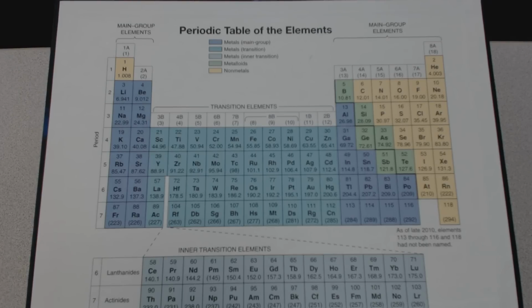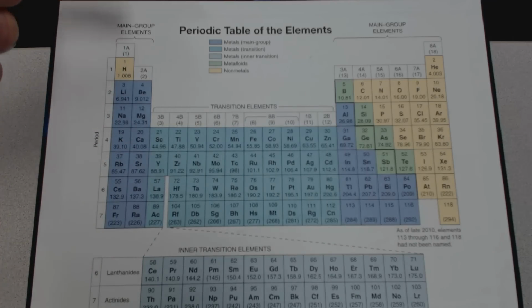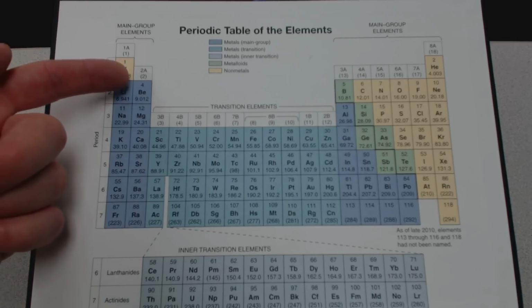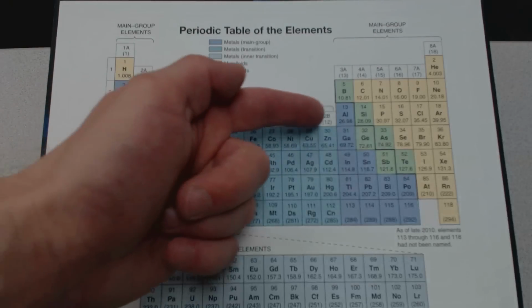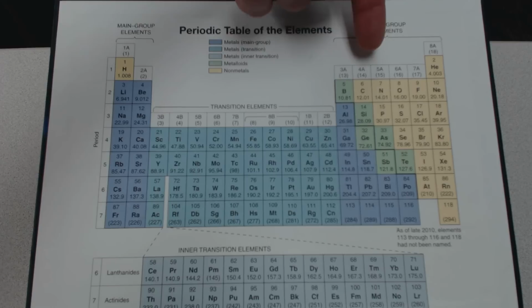If you notice, it's separated into things that are called groups and things that are called periods. So if we want to look at a column, so let's say the first column, this is going to be a group. The groups go all the way from the left to the right. So those are groups. And you can see that they're labeled 1A, 2A, they jump down to 3B. All of the inner metals are B's. Jumps back up to 3A, 4A, 5A, 6A, 7A, 8A.